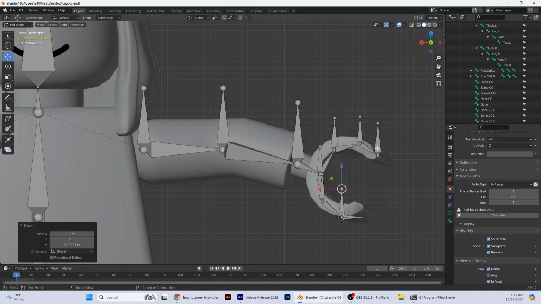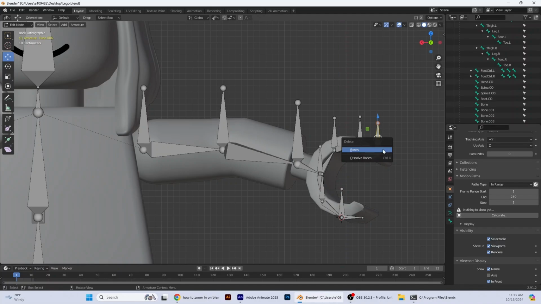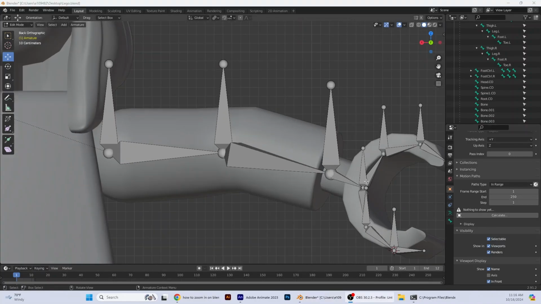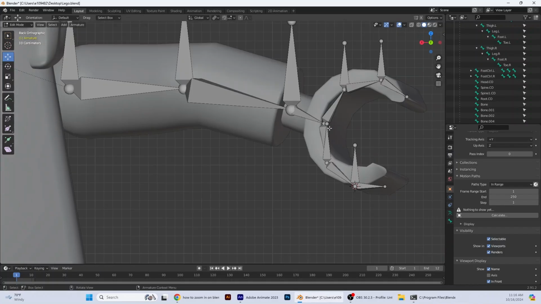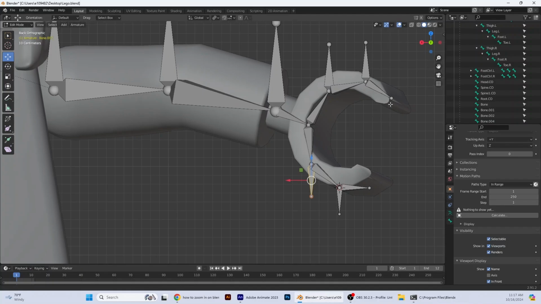And actually, we don't need this one here. Sorry, I got carried away. Okay, and actually, we don't need this one either. Sorry, we'll delete that. Delete, delete, delete. And then what we want to do is on these, we're going to move this point facing down. Same for this one, facing down. Okay? Now, sorry, we do need one on this end. Shift S, cursor to selected, Shift A.